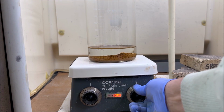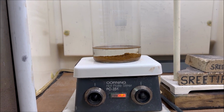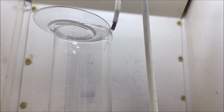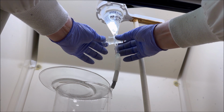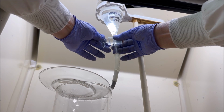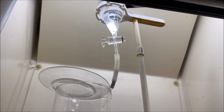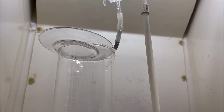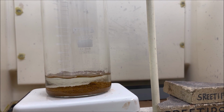Let's turn some heat on. This reaction takes quite a bit of heat. Now what I'll do is reach up here and we'll turn on some flow of hydrogen peroxide. Just a little bit. Just going to trickle it in there a little bit at a time. There we go. And I may even slow that down a little bit. What we'll do is we'll put this on time lapse and dissolve this gold a second time using hydrochloric acid and hydrogen peroxide.